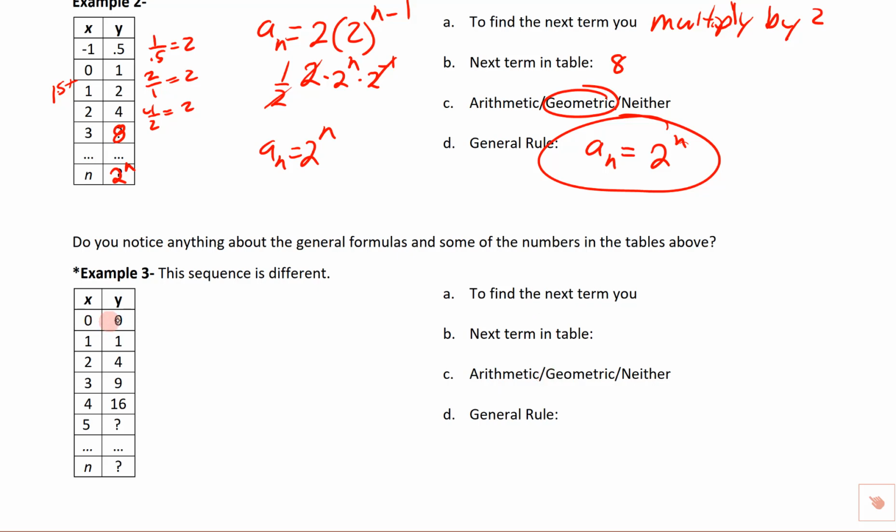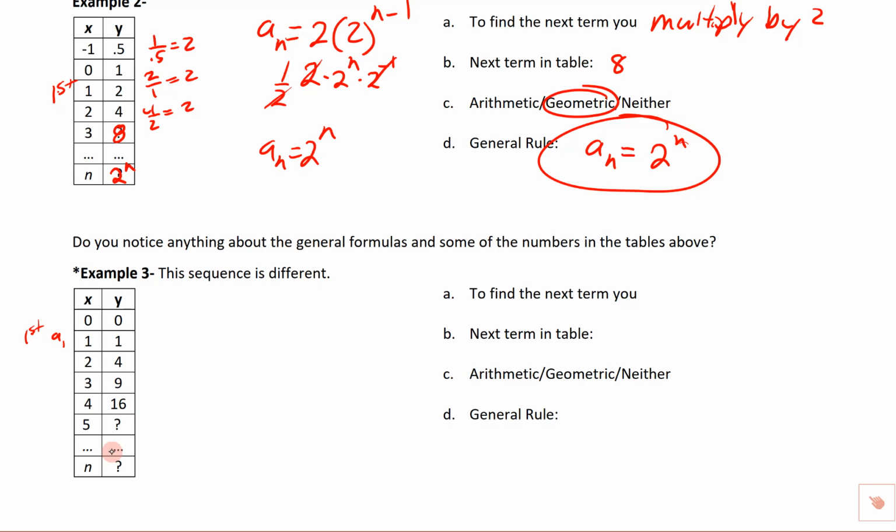So we start off with 0 and then a 1. So the first term is 1. Again, we're keying off this one right here, so this would be a sub 1, the first term here. So 1, then 4. So we'd go up by 3 if we were adding something, or we'd times by 4. But then we go up by 5, so that's not the same common difference. And to get from 4 to 9 by multiplication, that would be timesing by 2 and a fourth. So that's a little bit messy.